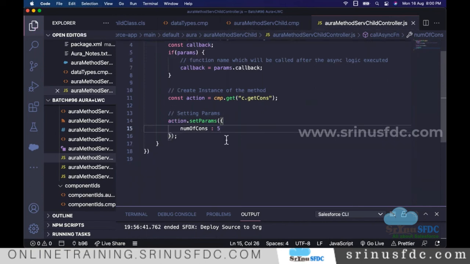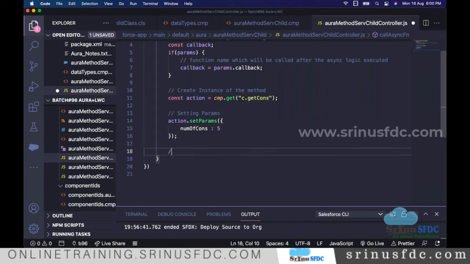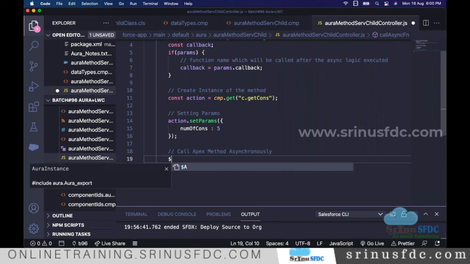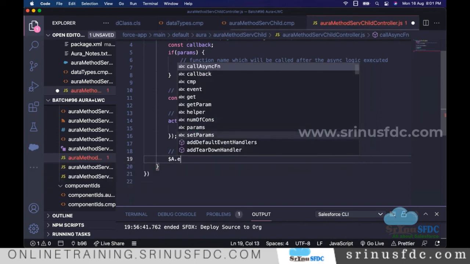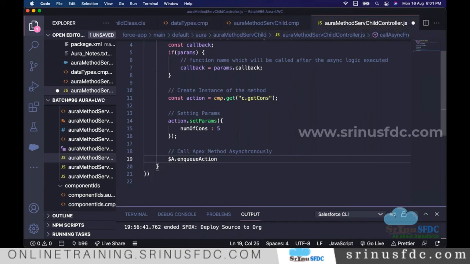This is just setting, but still we are not calling. To call the Apex method asynchronously, we use $A dot enqueueAction.